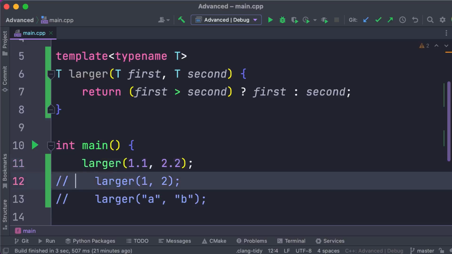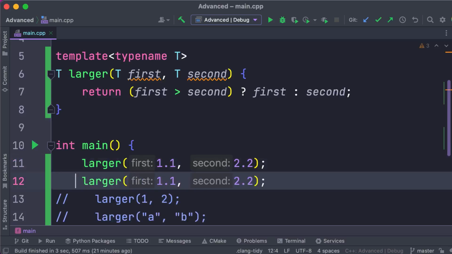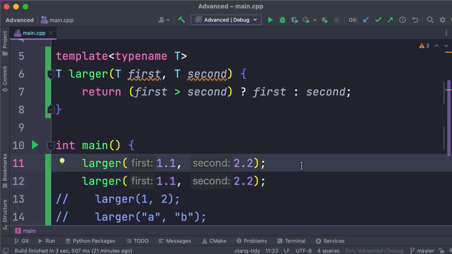Now, if we call this function and pass two double values, the compiler will generate an instance of this template that takes two double values. Now, if we call this one more time, the compiler is not going to regenerate an instance that takes two doubles. It will reuse the instance that it generated for this line. Now, with overloading, we might overload a function 20 times, but we might end up only using one of these overloads. So with function templates, potentially the size of our executable can be smaller.